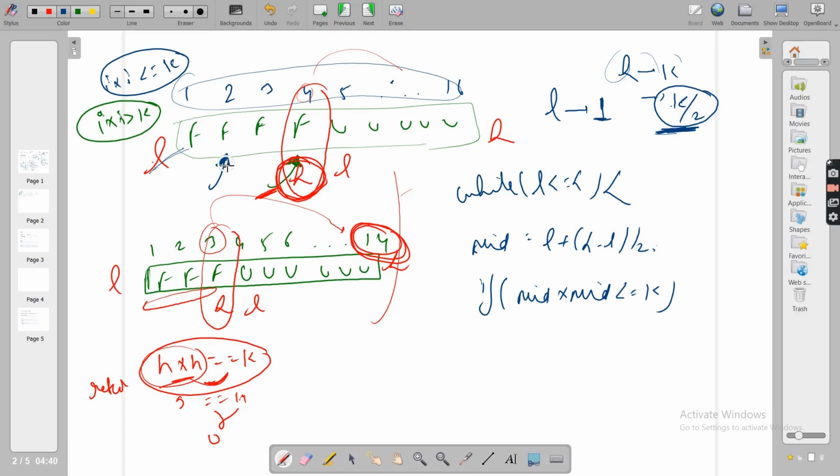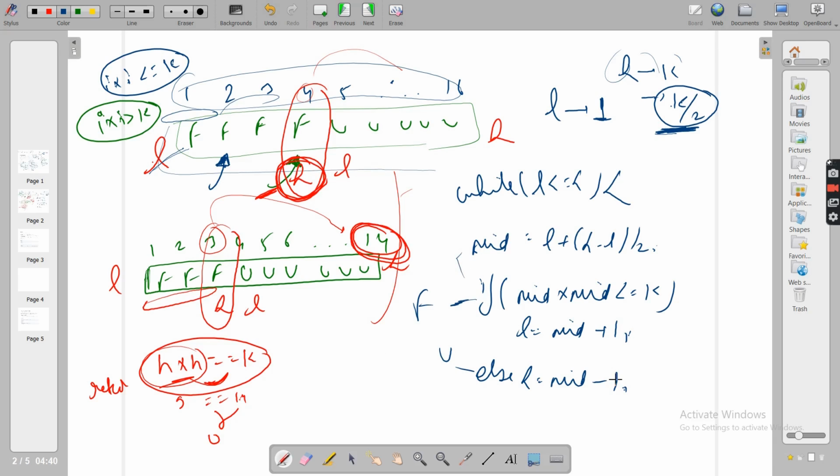If you are at favorable, where would you move? You cannot move to the left, you have to move to the right. So L can move to the right: L equals mid plus 1. Else, H equals mid minus 1. That's it. This is your favorable zone, this is your unfavorable zone.